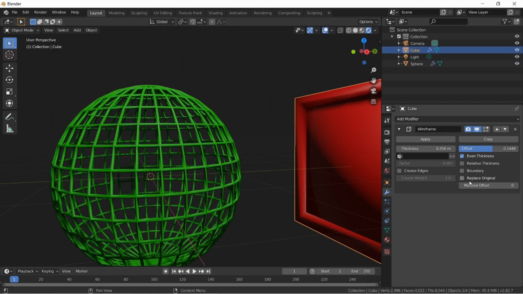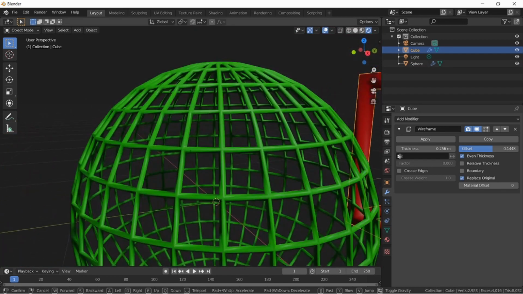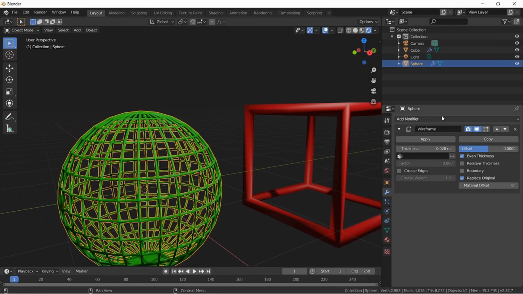But if we get rid of those and just look at our wireframe a little bit, imagine it would have taken a little bit more work to do that with your mesh that you started with, and it's freaking sweet. So now what's cool is I can actually apply it.